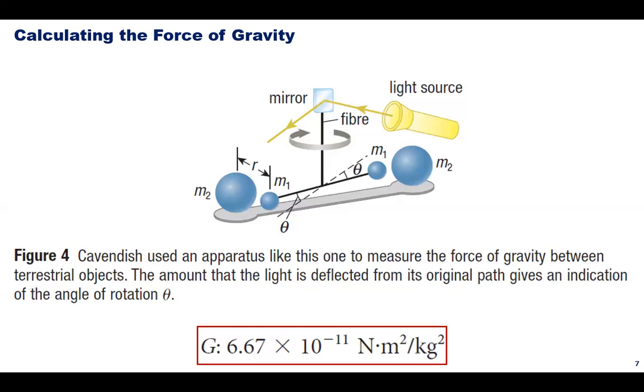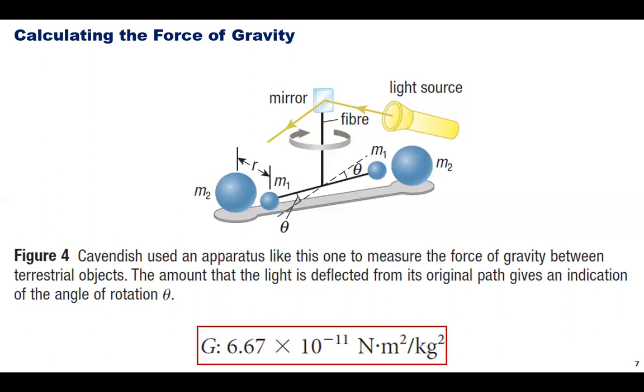newton square meters per square kilograms. The constant G has this combination of units because it gives a gravitational force in newtons. When you multiply the units of G by two masses in kilograms and divide by the square of a distance in meters, you will be left with newtons.